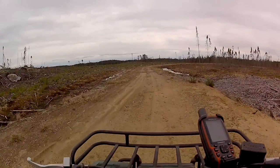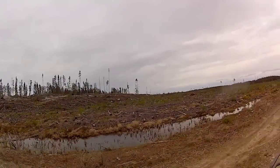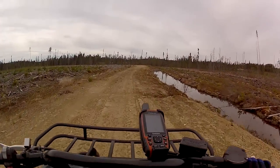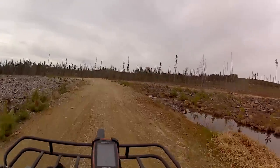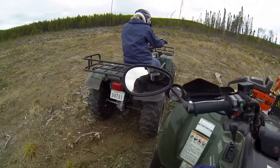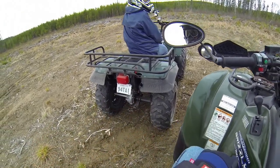We're in a slash and thought we'd just come check it out. There's some pretty big wolf prints in here I've noticed. Sure cut a lot of wood in this area. We're up off the north road, just cruising around checking things out. Not sure if Cubby's mic is working, so I'm tagging in a little bit with the commentary. Riding the Big Bear feels pretty good actually — steering is really easy compared to the Honda, but a little rugged compared to my Kodiak, not quite as cushy. That Big Bear's a hot unit. That Suzuki pipe melted the flare — might have to just trim that a bit.